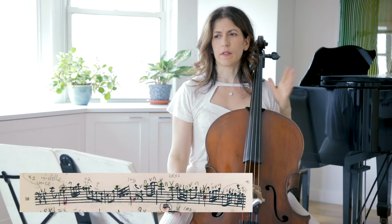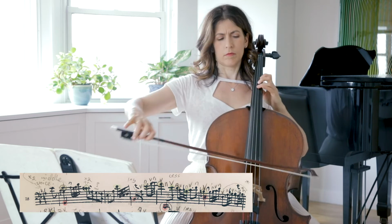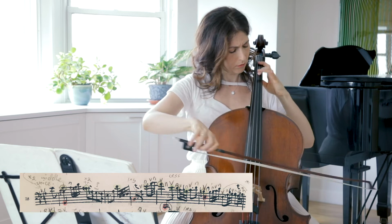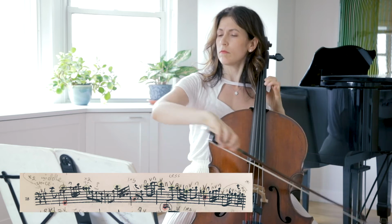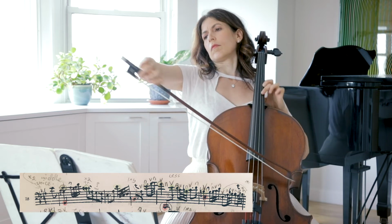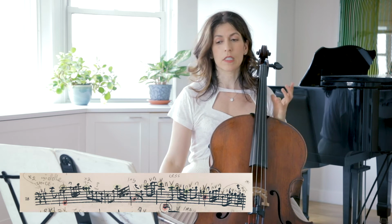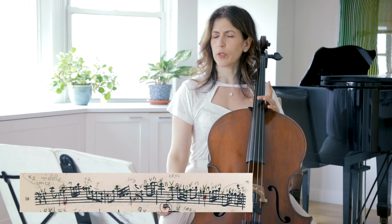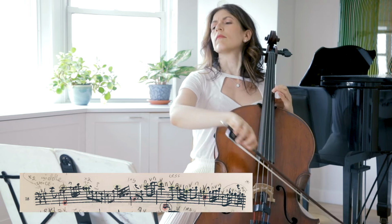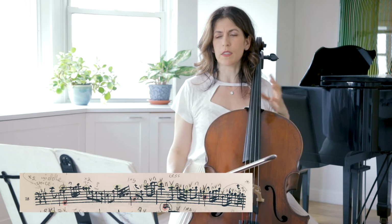Try to play some separation between the dotted eighth and the 16th notes, and not without. It gives it a much more elegant lilting feel and is in the style of the baroque. In bar 21 we have that low C come back again. I like playing this up bow and it helps that surprise element.